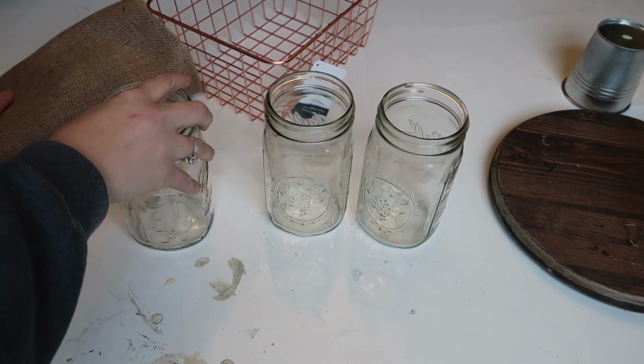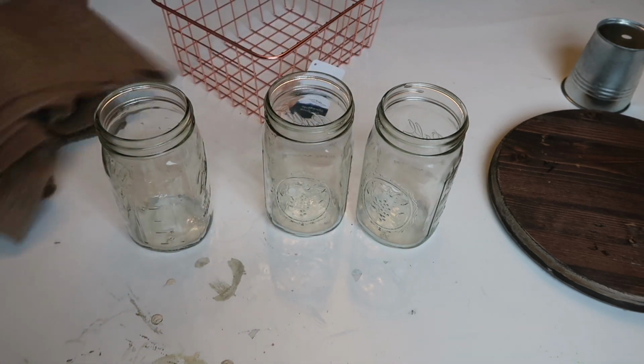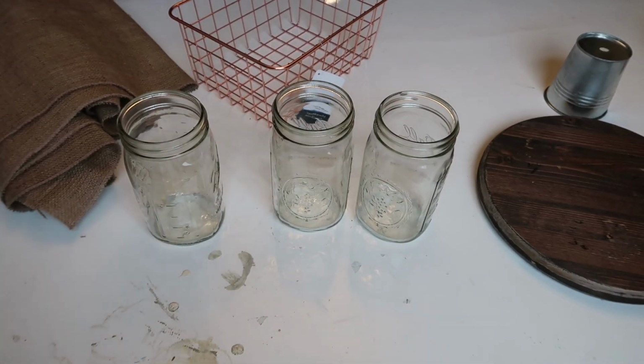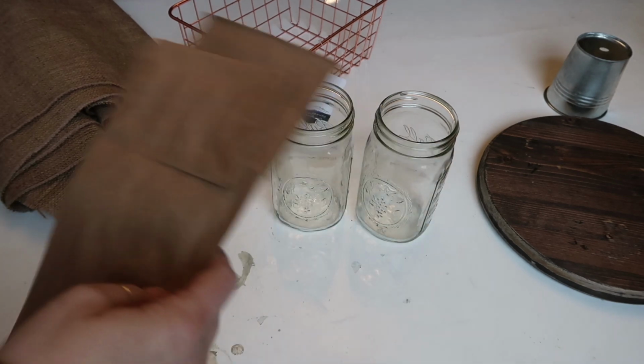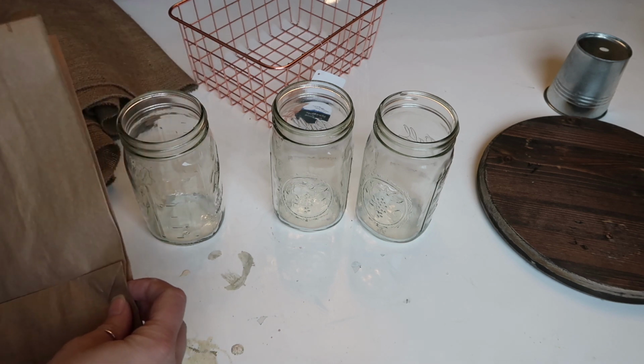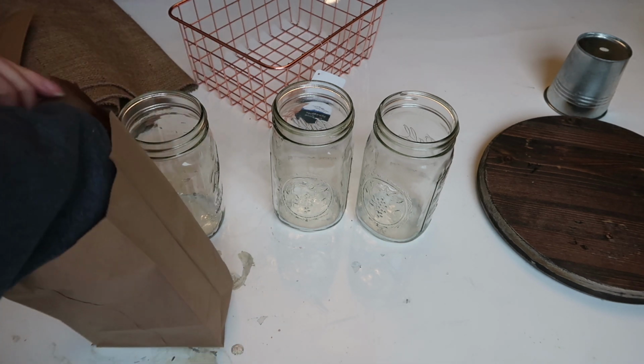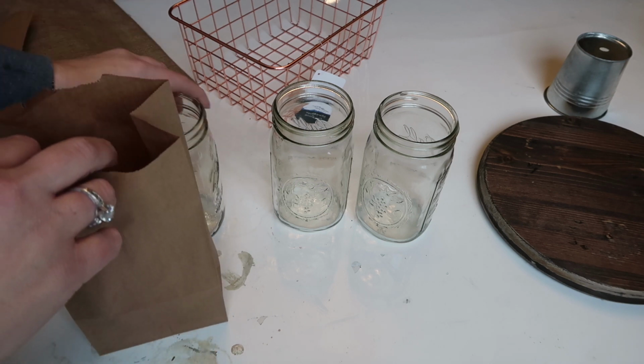Next, we're going to move on. This is the burlap I was going to use, but then I thought if we're trying to save money, because this is kind of like a look for less type challenge, why not go with paper bags? Because I really do like the look of the greenery in the paper bags. Kind of reminds me of getting plants and flowers from farmers markets and stuff. I just think it's really cute.